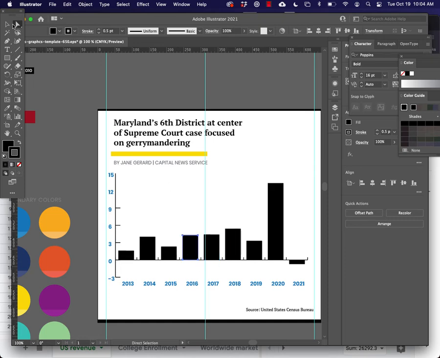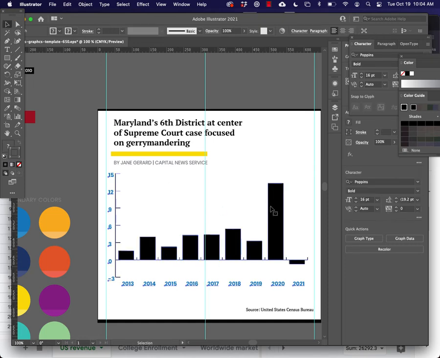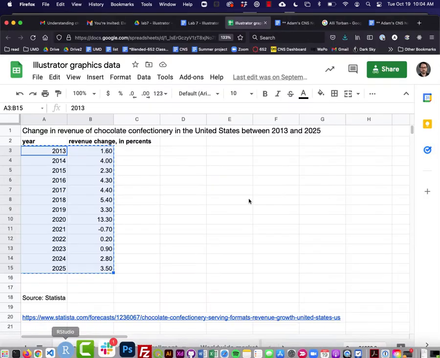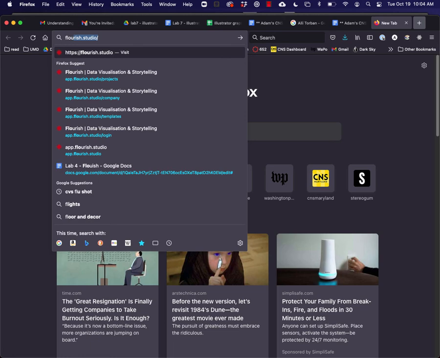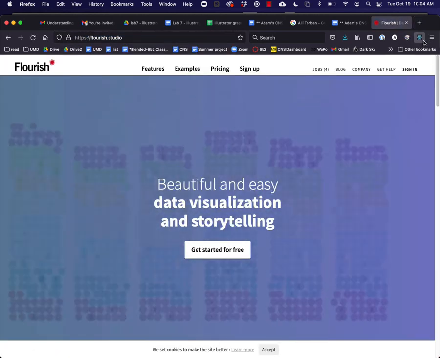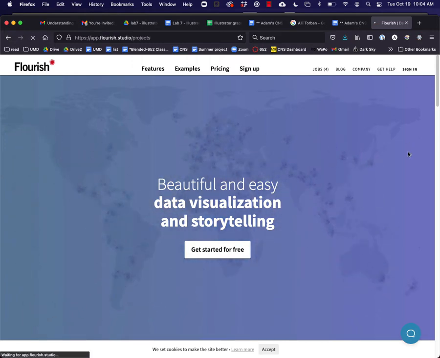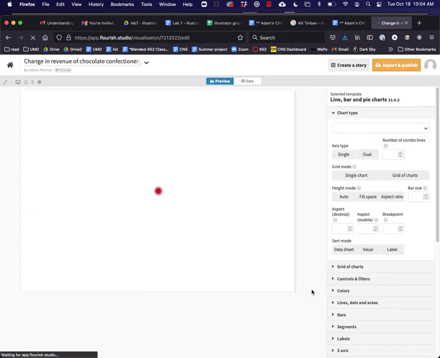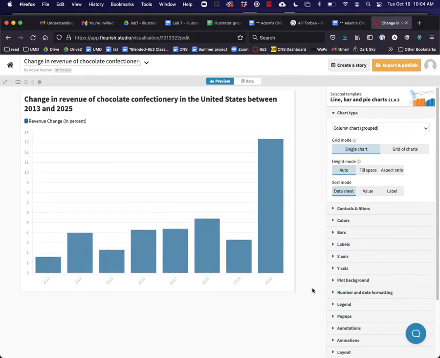But like I said, it's a little bit hinky, so I don't tend to use that graph option all that much, but it is a fine way to do things. More likely, I would use Flourish to make this type of graph. Here's one that I made with that exact same data. It just goes to 2020.